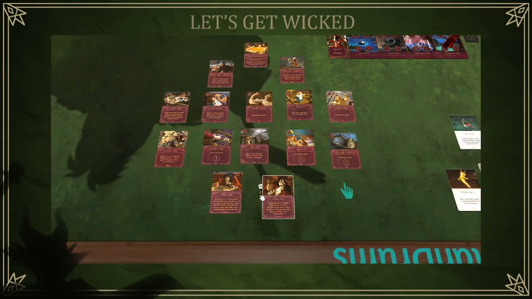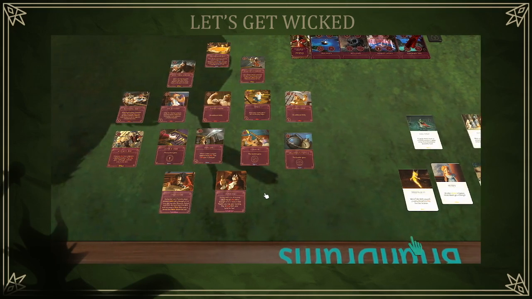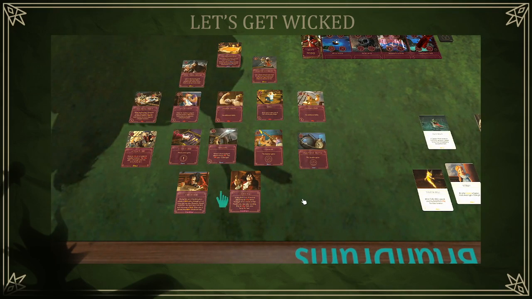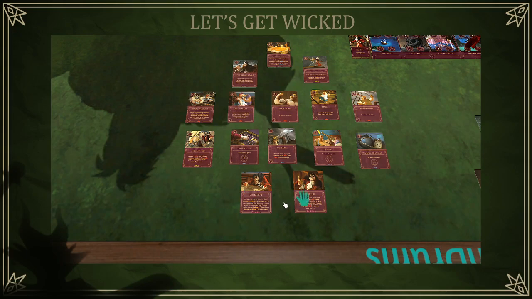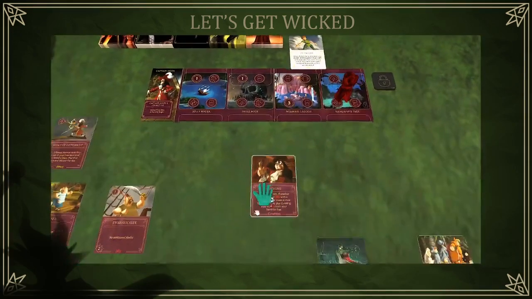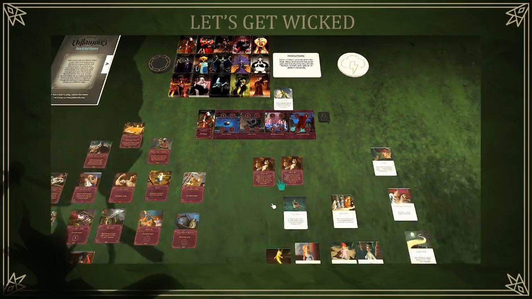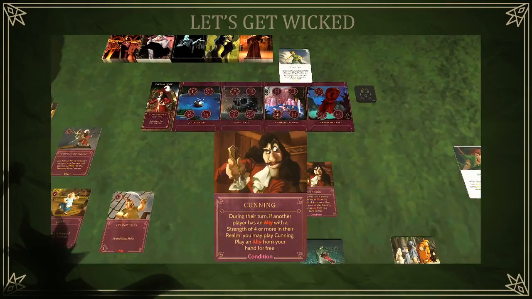Or if it's like Tinkerbell, you can play her. If you're looking to keep your allies fresh on the board, that'd be a good reason to play her with Obsession instead of discarding her. Now, the other condition here is Cunning. This condition can actually be extremely useful if it does pop. So the trigger here for Cunning is thus: during their turn, if another player has an ally with a strength of 4 or more in their realm, you may play Cunning. Play an ally from your hand for free.